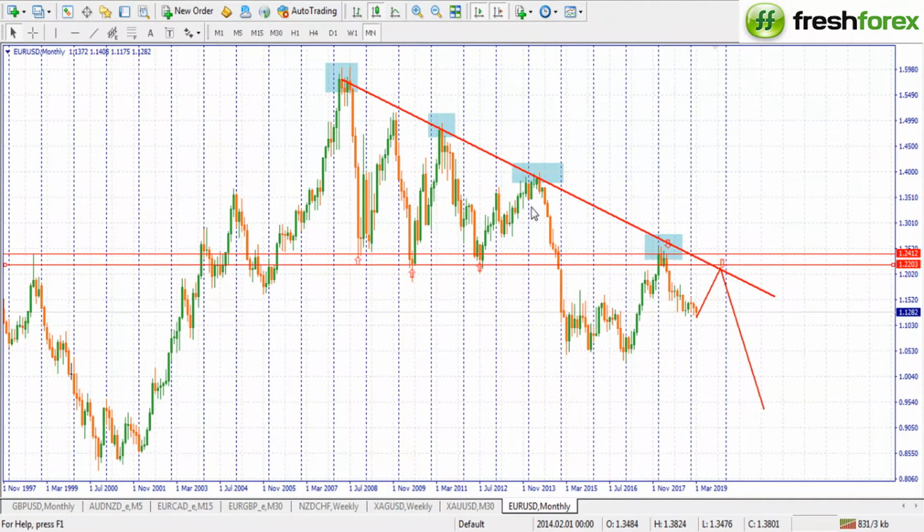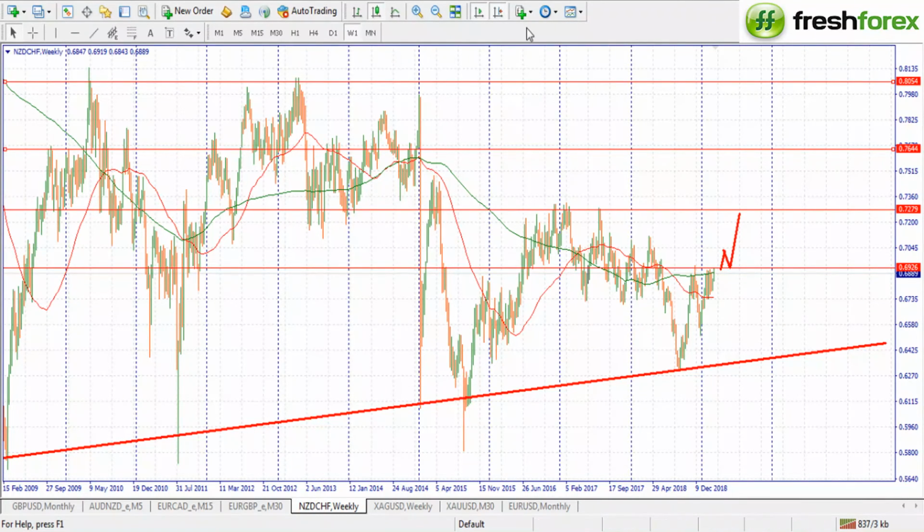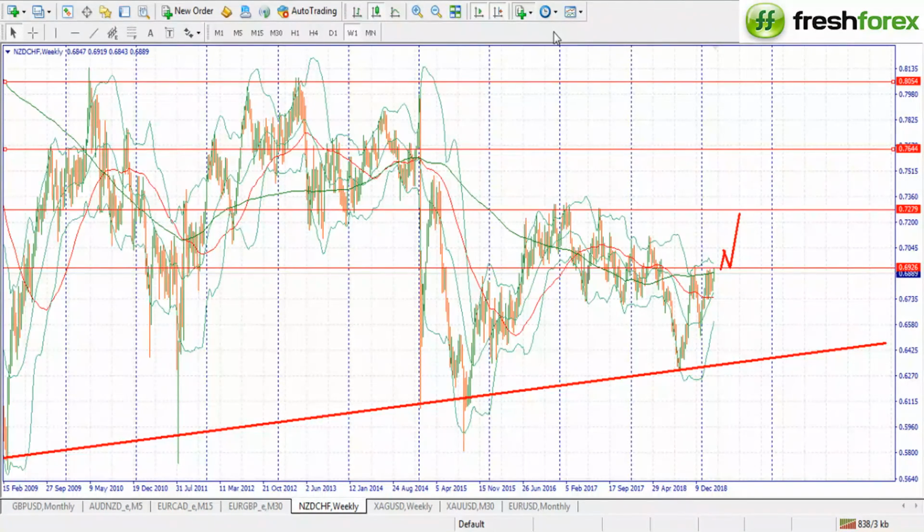So ensure your charts are simple. You don't have to have a messy chart. You don't have to have a chart that has everything, something like this. You don't have to have a chart that has things like this. Let me add this one. I'm going to add just tons of indicators on this one. You don't have to have a chart like this to be able to trade successfully. You could have a very clear chart and still be able to make good money trading. These are just a list of things that somebody may add.